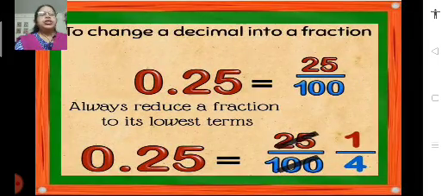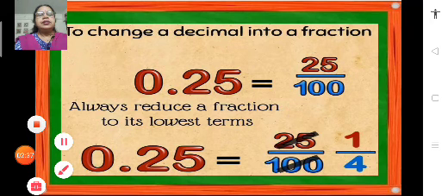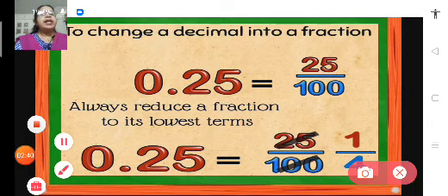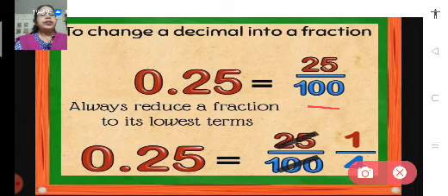Now let's see how to change a decimal into a fraction. Children, we have a decimal here, 0.25. So we can write the decimal 0.25 as 25 upon 100, isn't it? When we convert the decimal into a fraction, we should see how many decimal places the decimal number has. That means after a decimal point how many digits are there. So here we have 2 digits, that means we have 2 decimal places. What are the 2 decimal places? 10th and 100th. So we will write 25 upon 100.